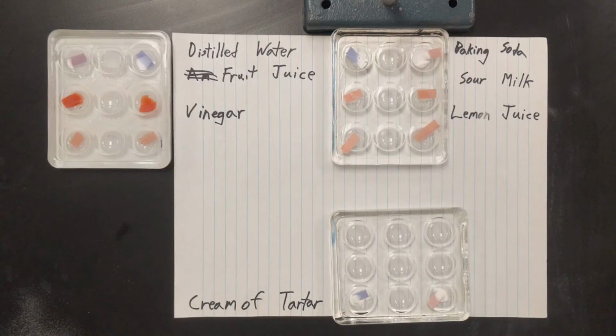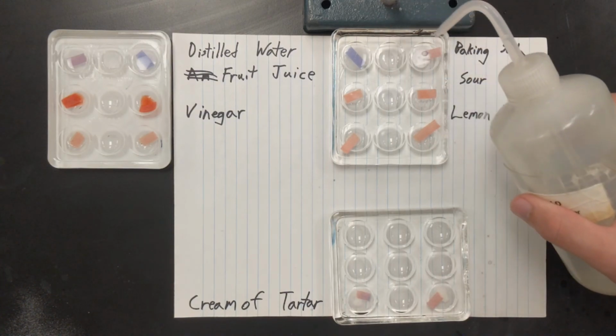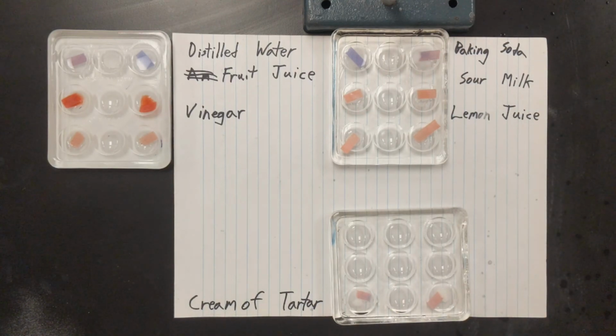Okay. Now, what you need to do when you have a dry ingredient is add your distilled water. So adding distilled water to the cream of tartar, you can see the blue just turned into red, and adding distilled water to the red one, adding distilled water to the blue version of baking soda, and adding distilled water to the red version of baking soda. And you should now be able to see the color changes.